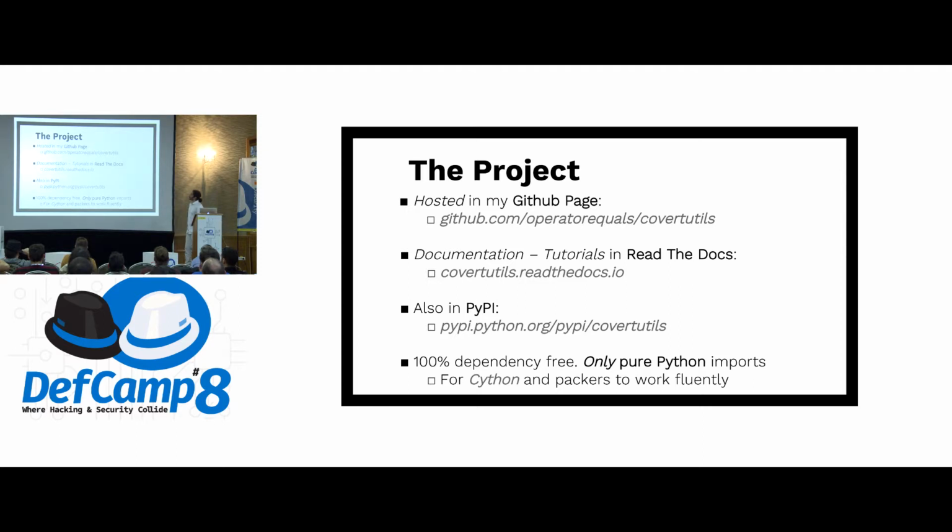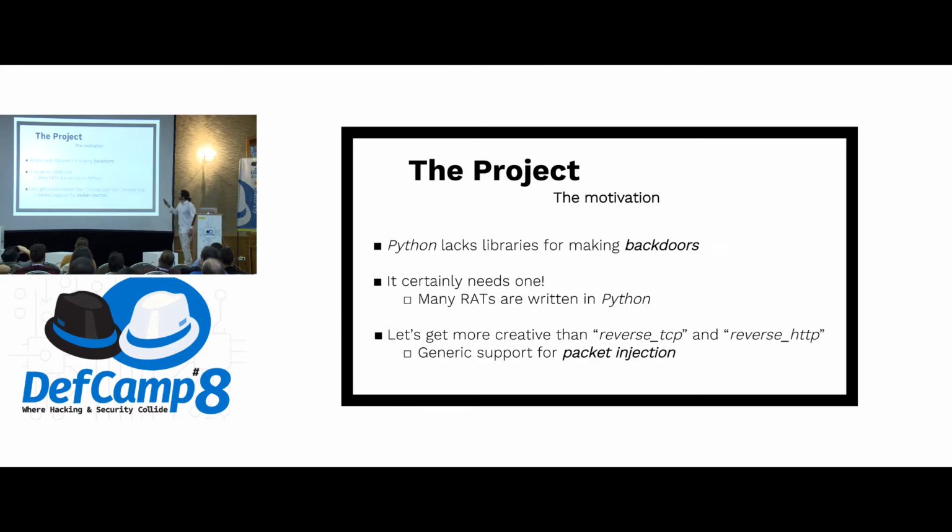So it's an open source project hosted on GitHub. The documentation is open on Read the Docs. You can install it, and there are no imports outside the Python built-ins. That's for things like Cython or PyInstaller, PyExe to work flawlessly. So why do that? We need some library for backdoors. There isn't any, so we need some. And I can try it.